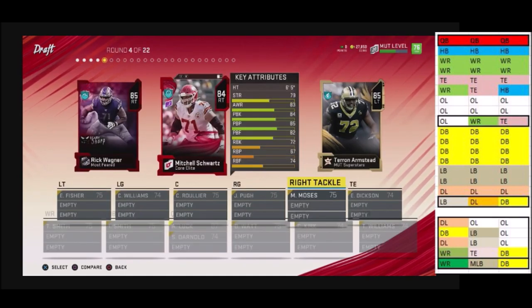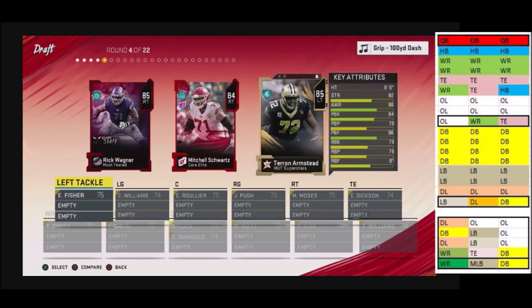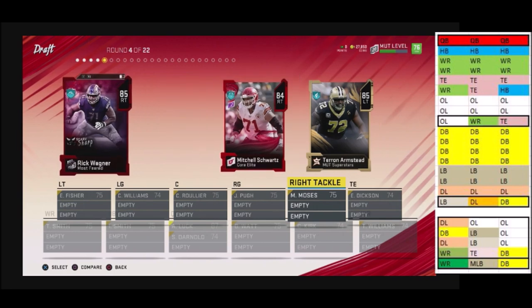Back to the offensive line again a little bit here. We're going to go with the best blocker of the bunch, and that's going to be this Rick Wagner card.